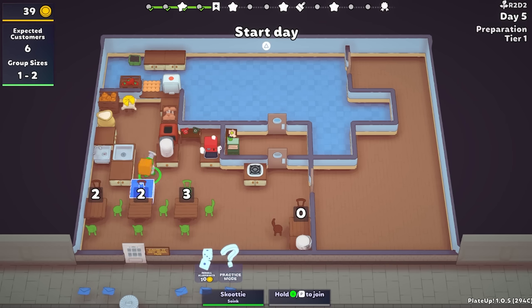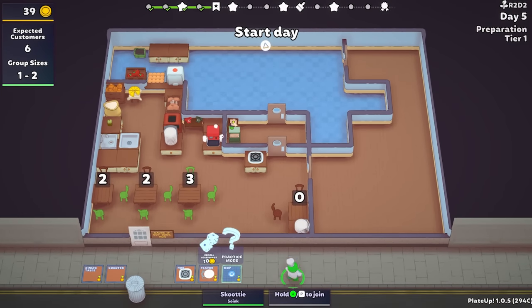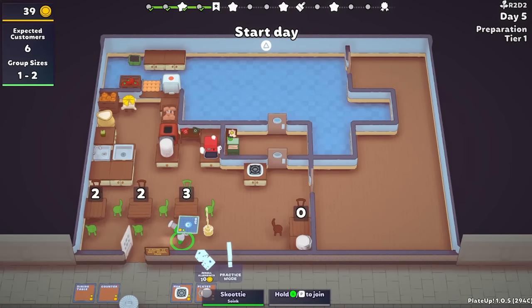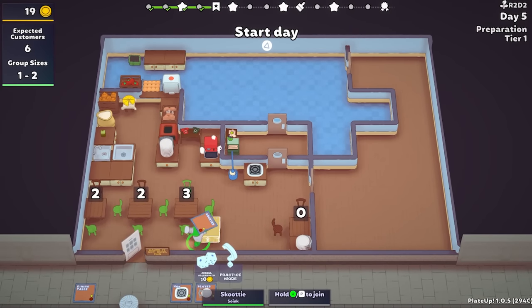Okay, so now we can just place the olive oil in the sink, I think. Counter, dining table, hob, plates, mop. Mop? Sure. Mop seems fine. And then we can upgrade a counter and hopefully get a workstation. I think a workstation's huge.